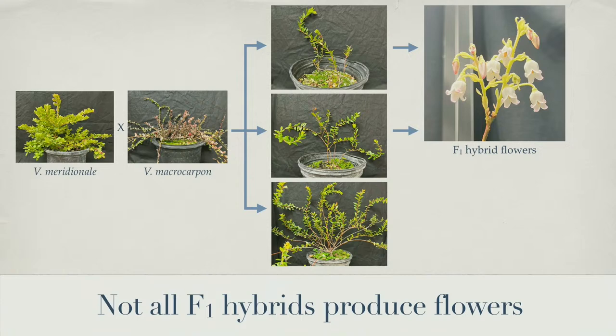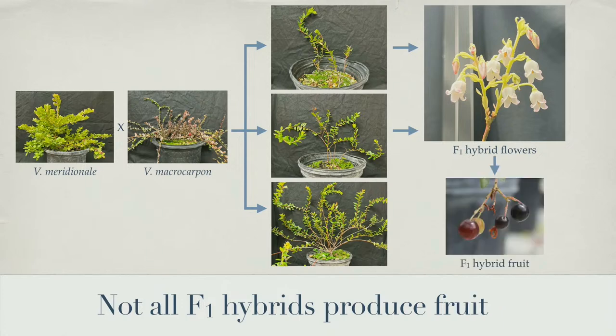Furthermore, not all of the F1 hybrids are flowering. That is one of the requirements for being able to select a good hybrid. You need the hybrid to have fruit so that you can take the seed and continue advancing the hybrid population. And then lastly, not all the F1 hybrids produce fruit. But the good thing is that because we started with a large population, right now we're hosting 200 or so plants here of these F1s from the original 500 that were generated from the 30 pollinations. And I think it's like 40% of them are flowering. But had the cross only generated a small amount of hybrids, you would have fewer plants that are flowering. So the point is that this is exactly why you want large populations.